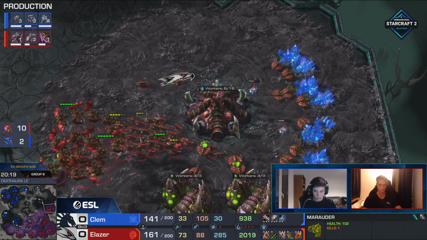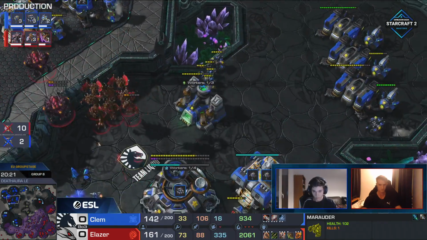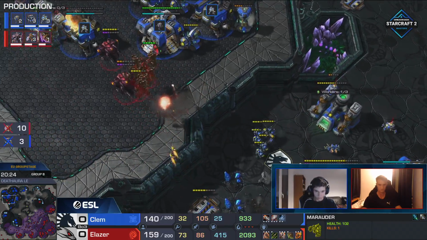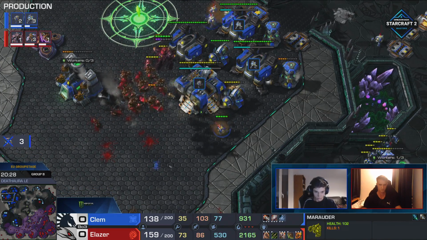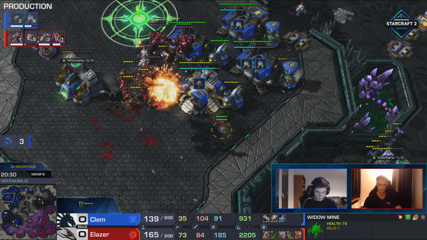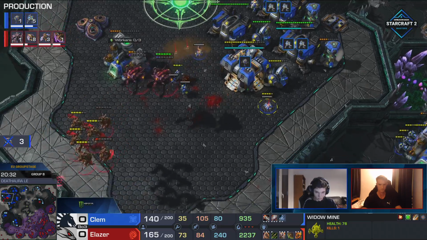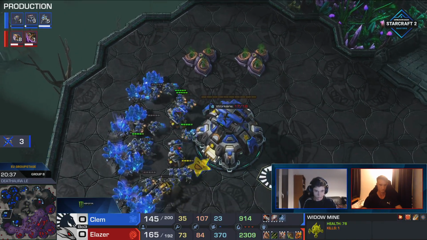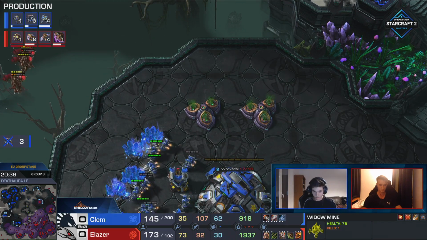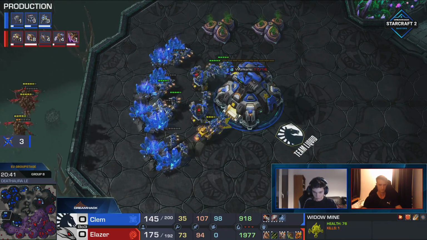Yes, he does. I mean, he has to keep his army where it is right now in that middle left base. There's an orbital and also just like the entryway, I guess, into his other really important base. He cannot afford to lose it. So if Elazer wanted to recommit to the mutas and go back into bopping around the main and the natural, that would be so difficult for Clem to clean up.